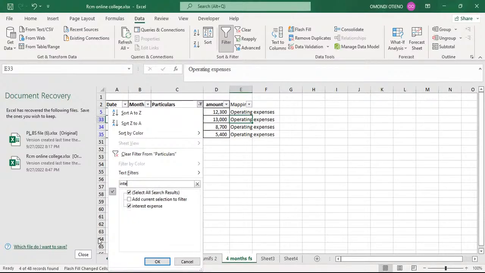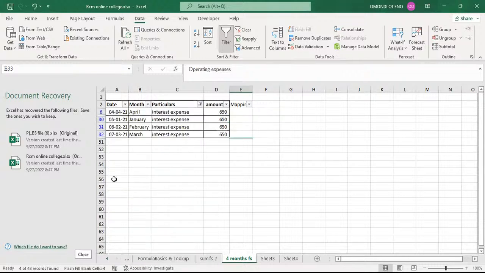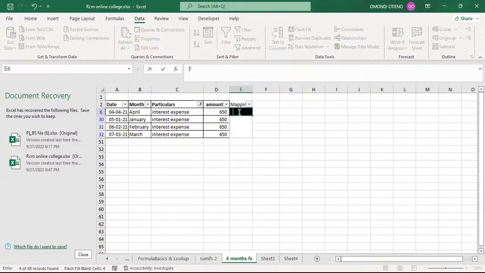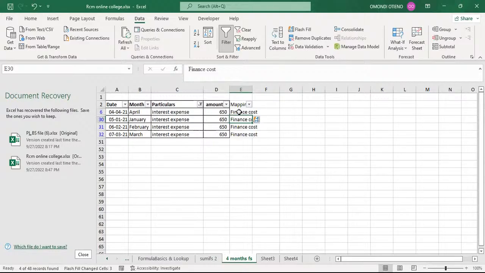It is already highlighted, say okay. And let's now give it a name of finance cost. Finance cost. When you enter, automatically the names are filled.